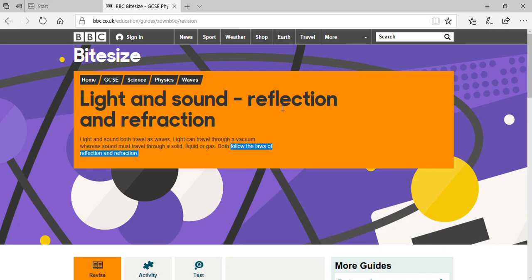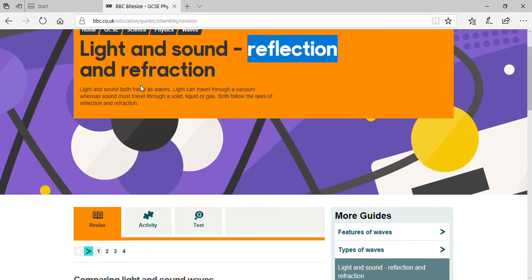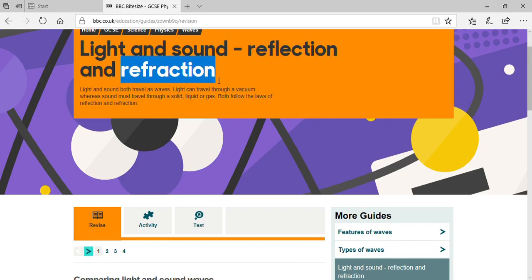Reflection, I explained to you. It is the process in which energy strikes a particular surface and then bends back to its initial or same medium. Also, fundamentally, you can learn about refraction. Refraction is the process in which a ray of light transmits from a rarer medium to a denser medium, then it bends towards the normal, and from a denser medium to a rarer medium, it bends away from the normal. That process is known as refraction. Clear? Reflection, you can understand in this way.